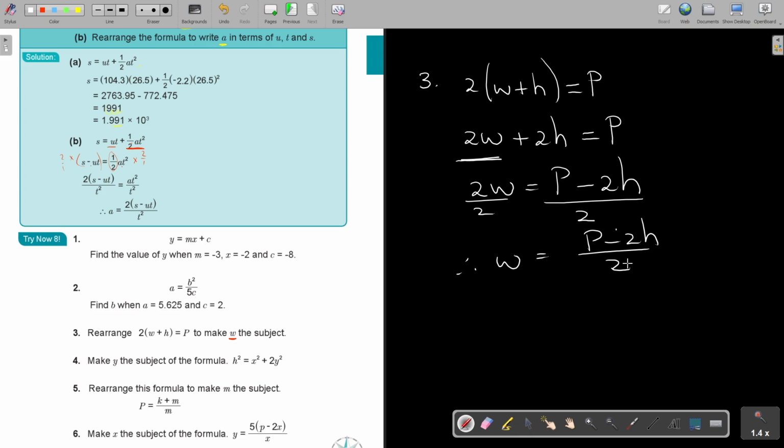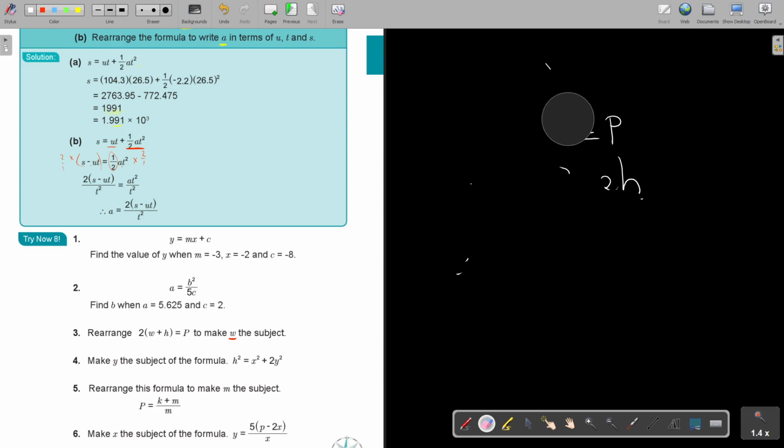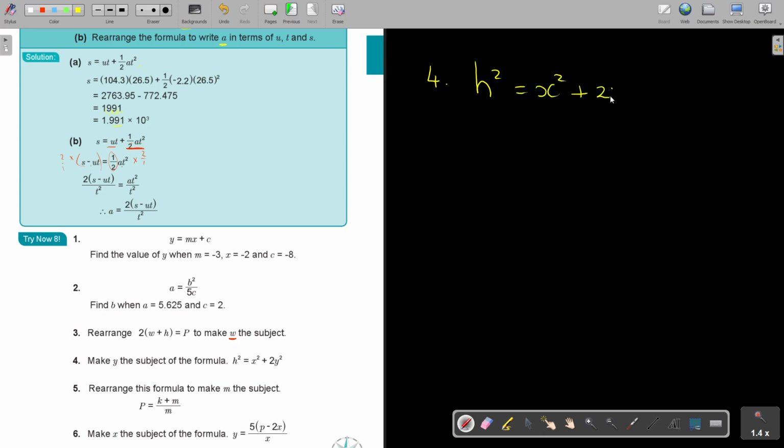So then I'm going to number 4. That was now an easy changing subject of the formula. I think it's becoming a bit harder, but usually they don't ask it too difficult. I think in the textbook you will find far more difficult ones than you will find in an examination. Okay, so make y the subject. It's always good to keep your focus there.